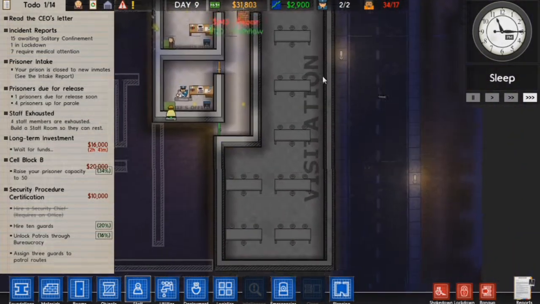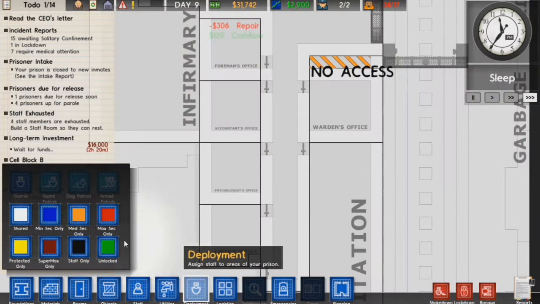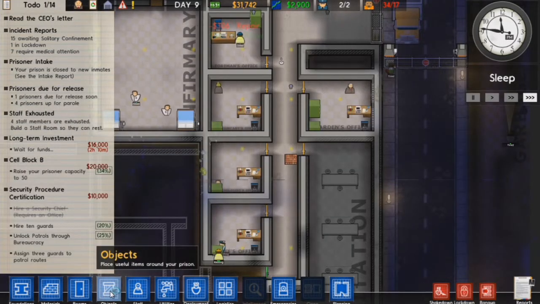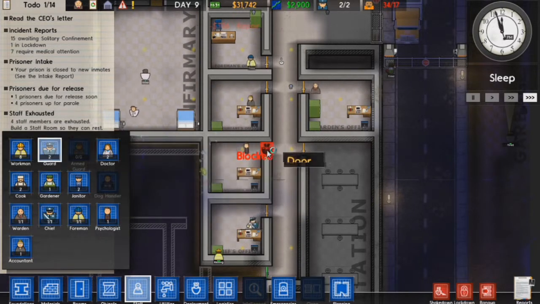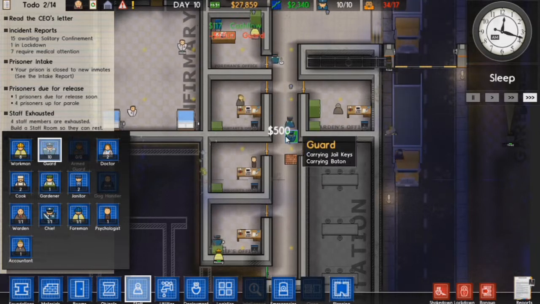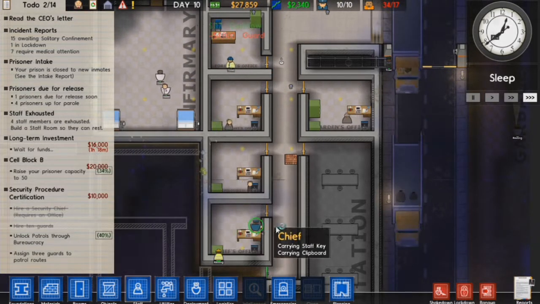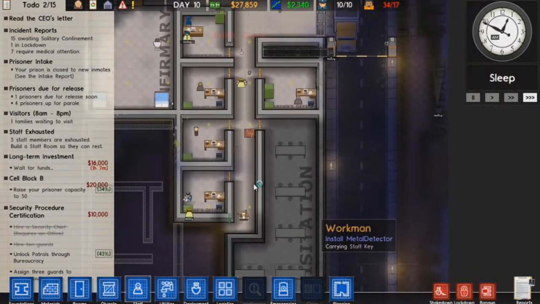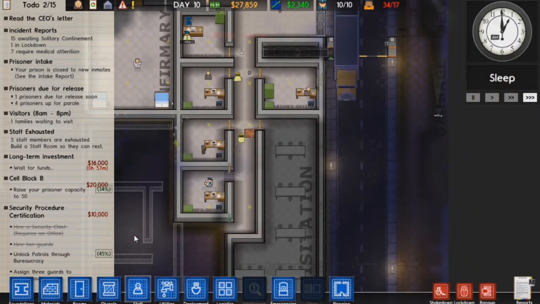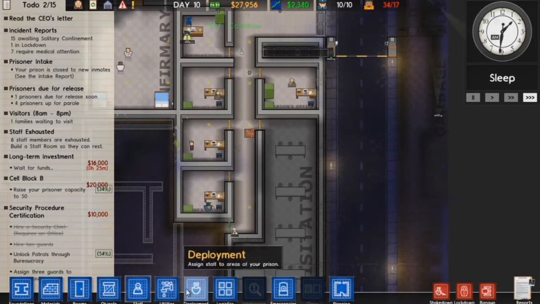Good. And we need to hire 10 guards, so that means we need 5 in total. So, staff, I mean, 8 in total. Okay, and unlock patrols. Assign 3 guards to routes.